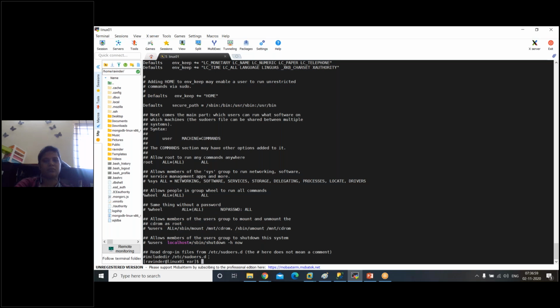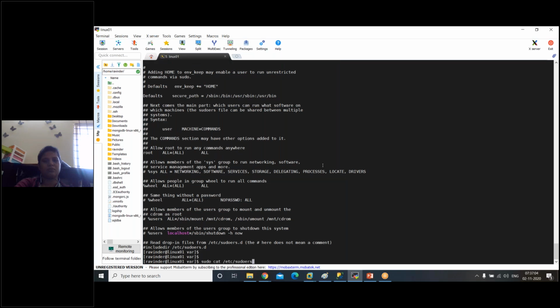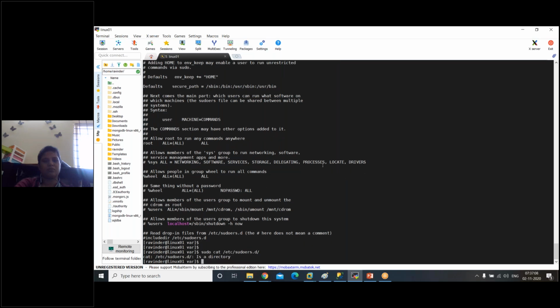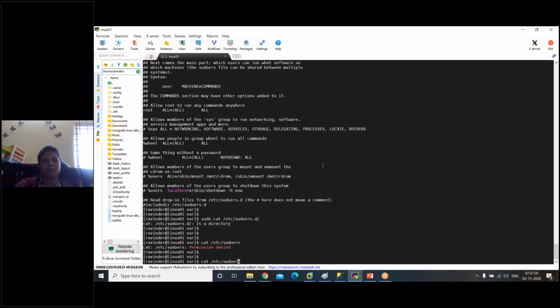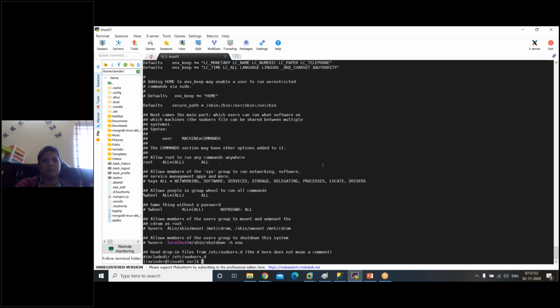Include /etc/sudoers.d, is it so? Which directory? You only read that directory itself. cat /etc/sudoers. Come on, I need this. This sudo is mandatory.